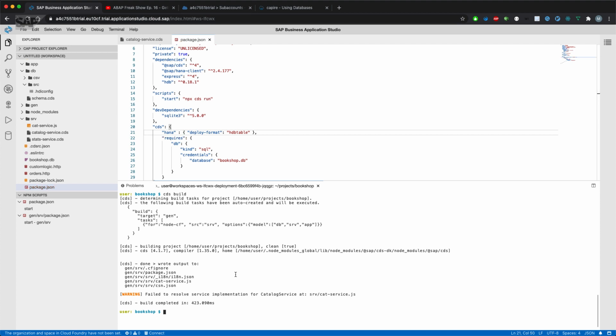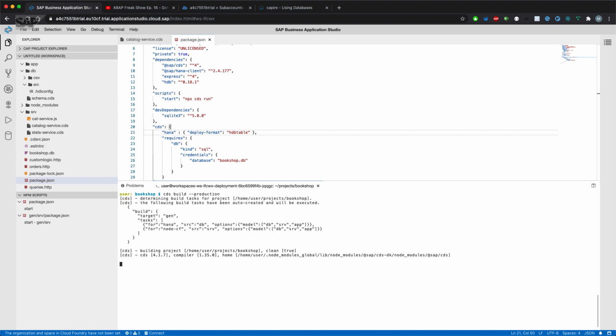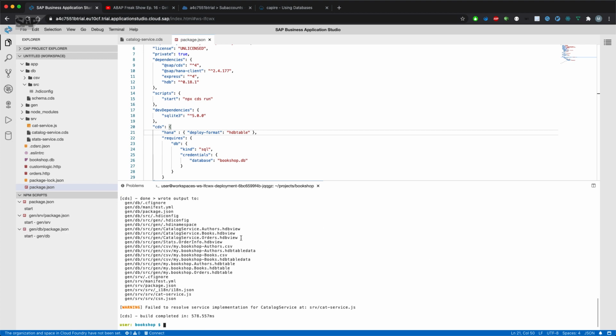And execute the cds build --production once again. And as you can see, we now get .hdbview and .hdbtable files.